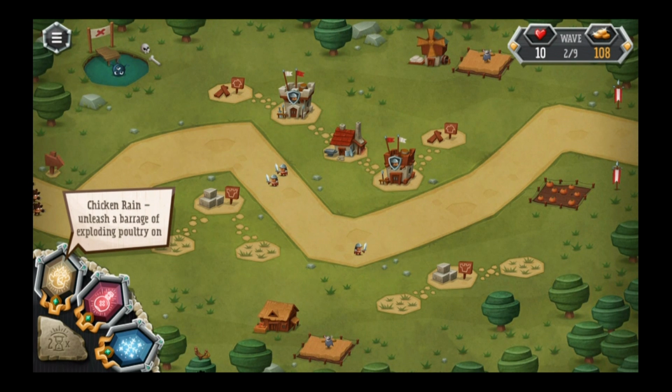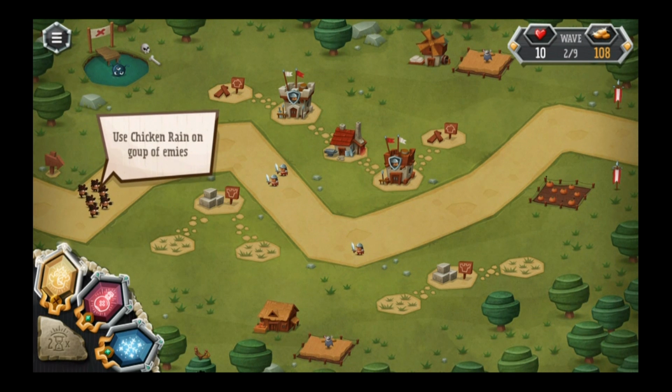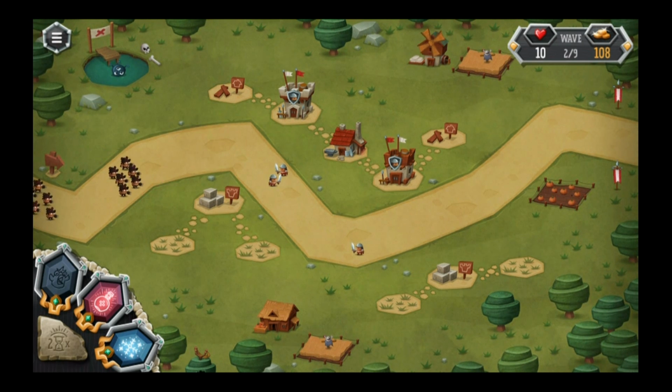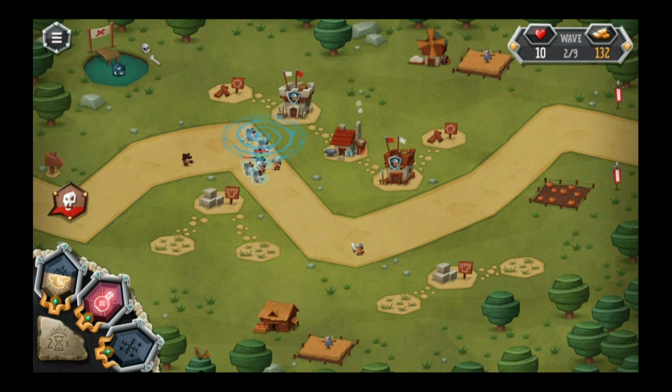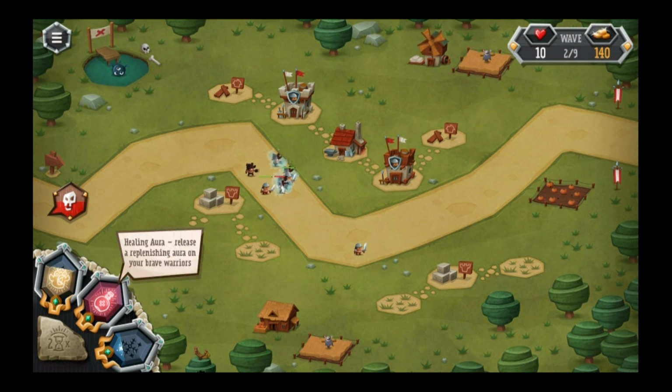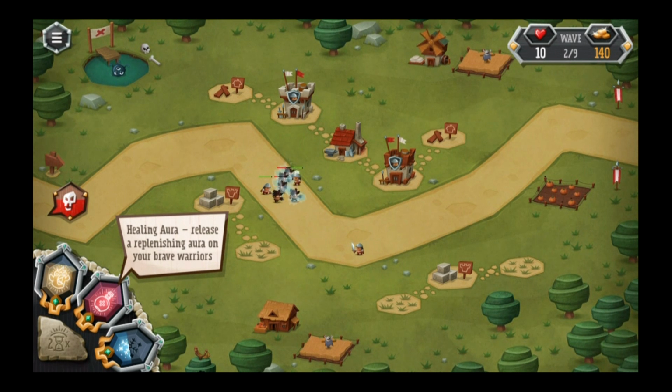Chicken rain, unleash a barrage of exploding poultry on your foes. Freezing mist. Drop a cloud of frost to slow down enemies. Healing aura. Release a replenishing aura on your brave warriors.